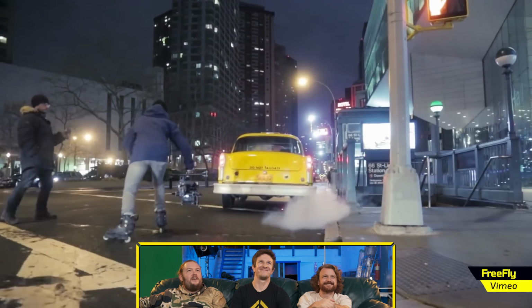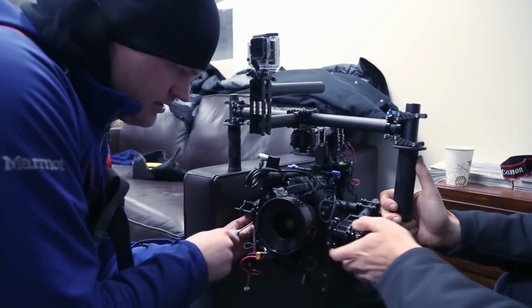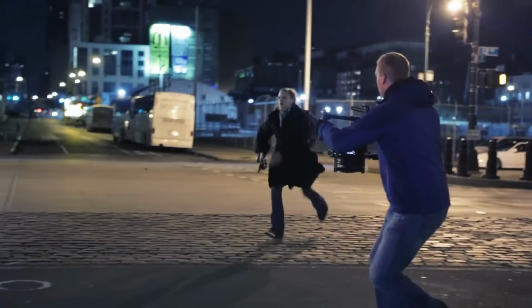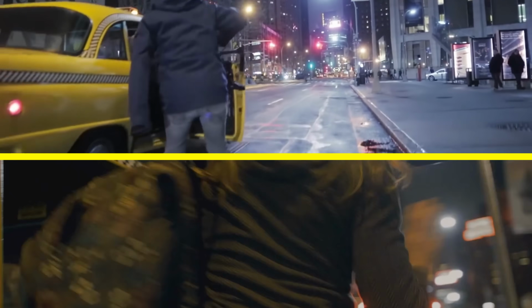And I found maybe what could have been one of the first shots that we have all actually seen that he filmed. What? I think I know the shot. Okay, without even seeing it, is it where he rolls up to a taxi? Yep. Free Fly Movie. Yes! That was him? Yes, basically they came out with the first cinema-ready gimbal. This was their main demonstration of how it could be used.